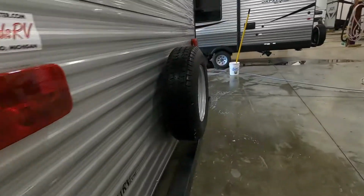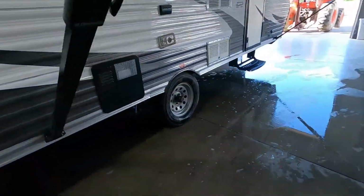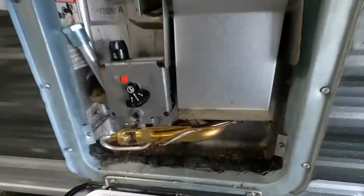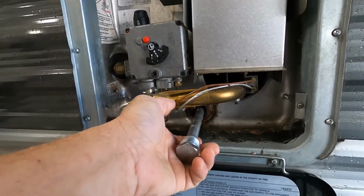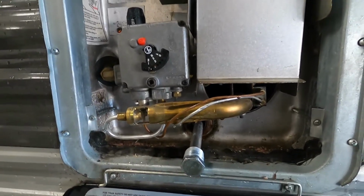We're going to run over here to your campsite and find your hot water heater. All we're going to do at this point is make sure our drain plug's back in. Get your drain plug back in there nice and snug, and then you can go ahead and turn on your hot water heater.